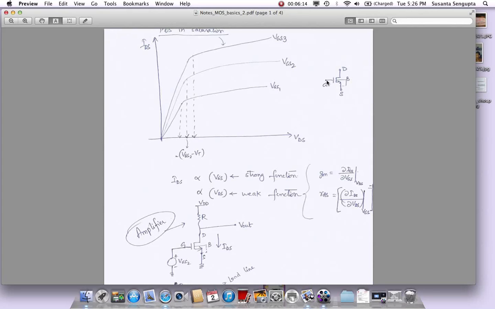Let's not worry about what causes it. How do I define what is small compared to VGS and what is not? Let's say this VGS value, just take a number, was 1 volt. On top of 1 volt, I caused a 1 microvolt change. Well, 1 microvolt is really, really small. So for this VGS2 plot that you see here, if it was 1 microvolt more, you will have another plot just like this, but very close to it. It will really not move much if it was 1 microvolt above or 1 microvolt below in the VGS value.